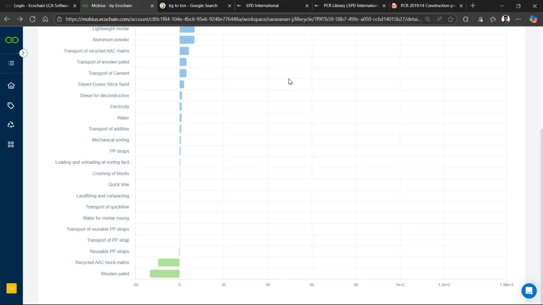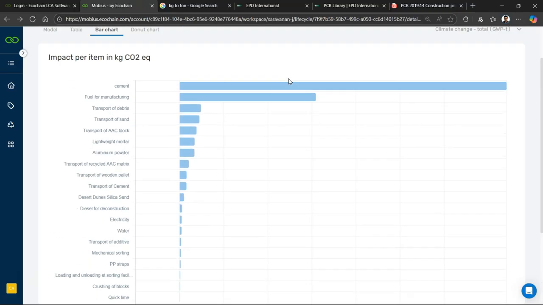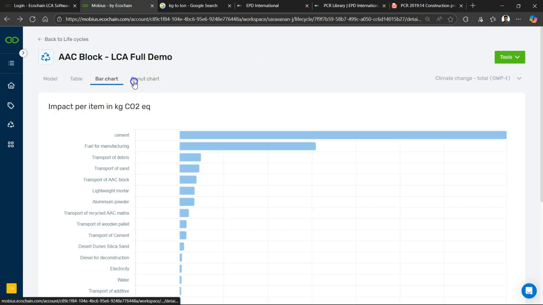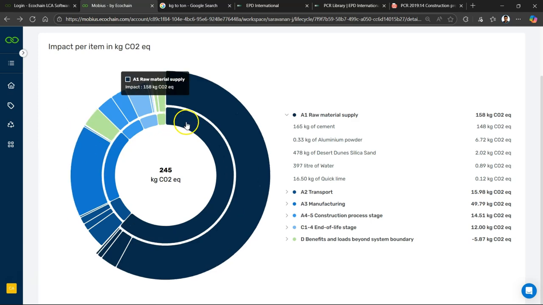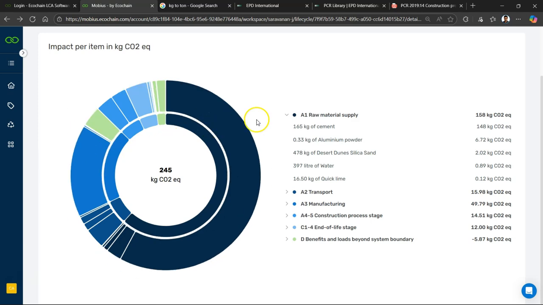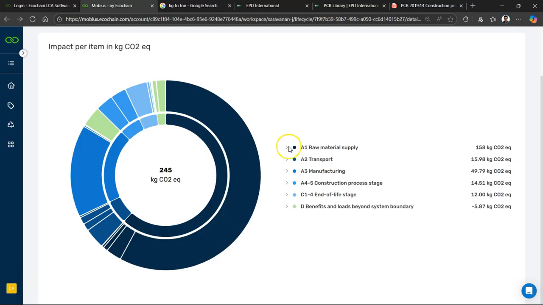Can you see that in the D module you get some benefits, and because of the wooden pallet you get some negative values. That is what it is showing. Then in the donut chart you can see it in detail. Okay, what is the contribution, right? This is A1. Likewise you can see for the entire life cycle modules, right?